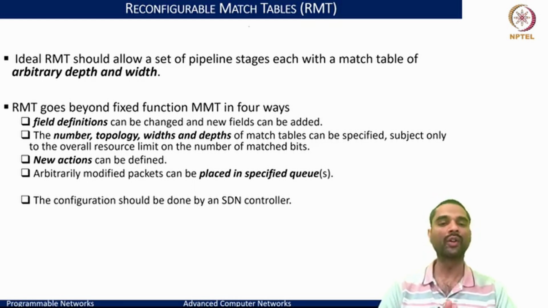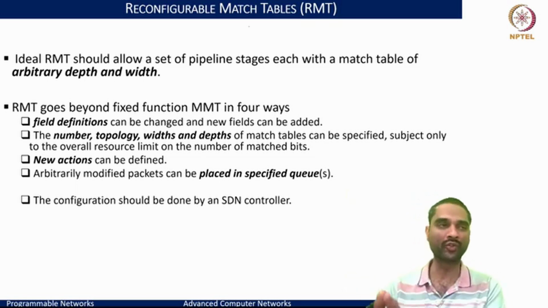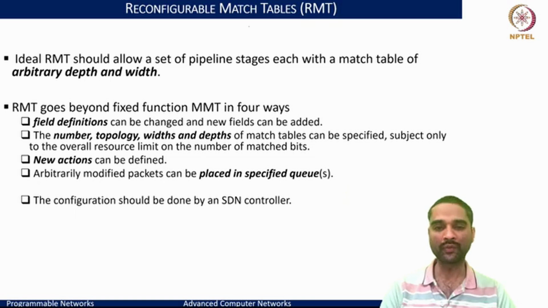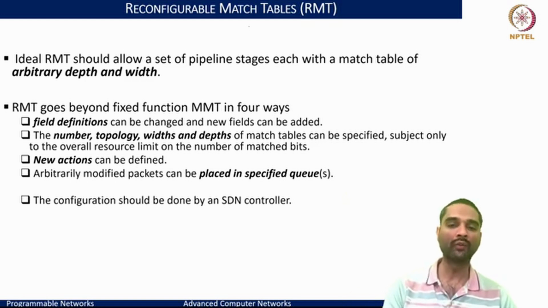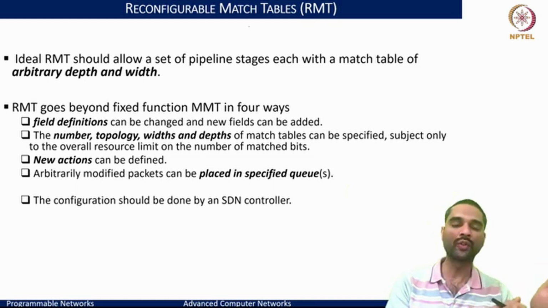What this really means is to ensure that whatever the packets that we want to modify, we want them to not just follow the pipeline as what we just saw, but rather make them jump to a specific pipeline, make them wait at specific queues, pick them up in different orders so that the pipelines can be defined for each kind of packet processing that we want to do. And these were in essence the distinctions that reconfigurable match tables tried to bring, besides what we saw in SMT and MMT approach.